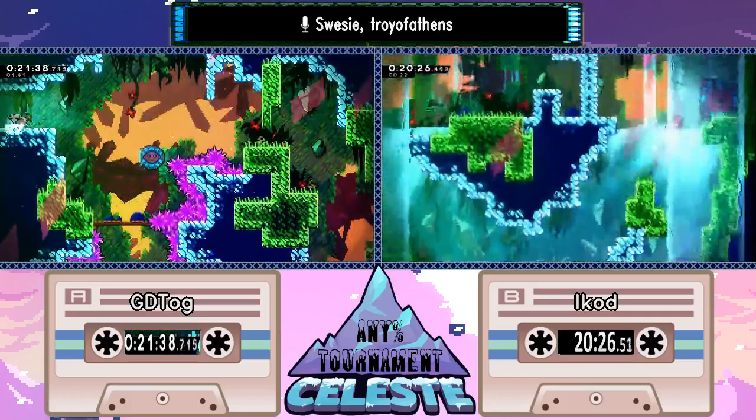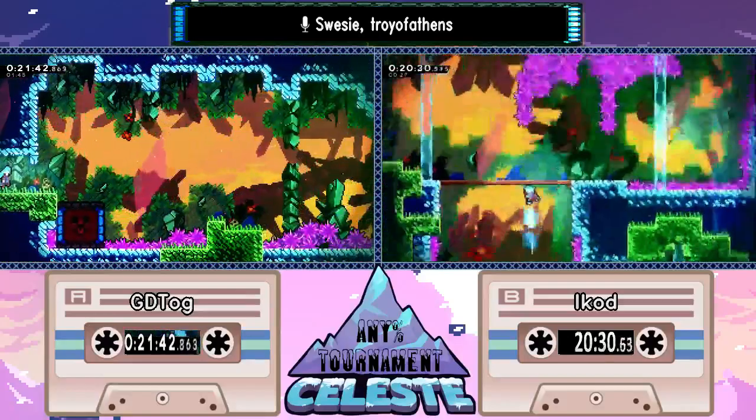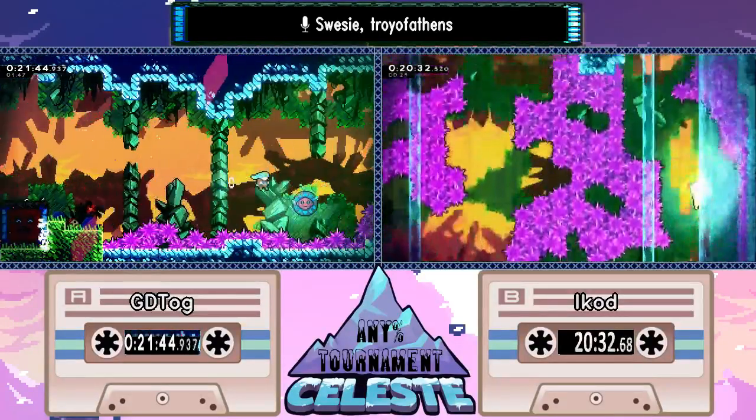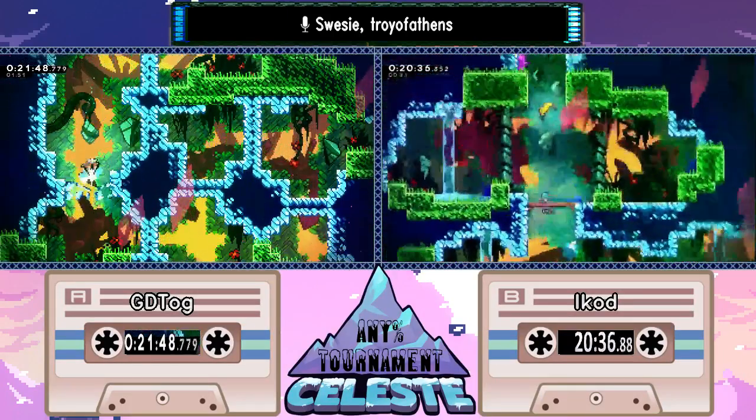So they both do the lake skip, which is probably for the better. Lake skip is a fairly precise little skip that saves just a couple of seconds, but it's very, very easy to mess up. So both runners here just letting go of that.